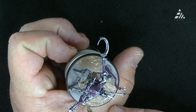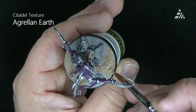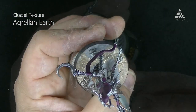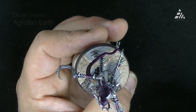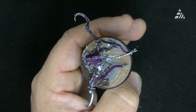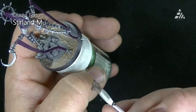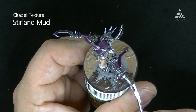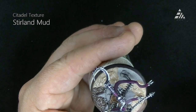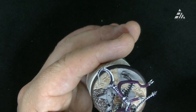But to simulate a bit of a riverbed, I used Grelin Earth, which is a crackling texture paint, to simulate some cracks, and my thought process was I would use a dark wash to get in all of them and give some interest, but after all the stuff I ended up putting on top of it, it just kind of got lost throughout the process. And for the ground cover, I just used Sterland mud and used a sculpting tool to push it around to where I wanted it to be. You don't have to worry so much about the colors of the texture paints here, because we're going to be painting over them anyway in a later step.